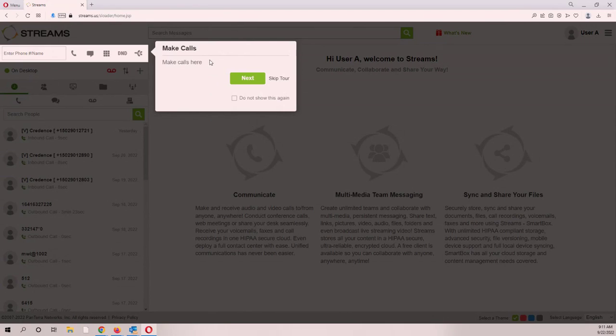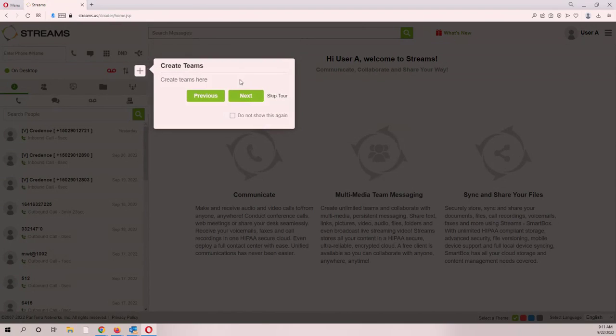The next thing here is this is an instant messenger, so you can talk to each other one-to-one. You can drag and drop documents and share them with each other across this platform. Additionally, you can create teams, which would be like group chats or message boards. So that Teams environment that we call it here, it's going to be the Streams, Teams, and again, those are more so just group chats.